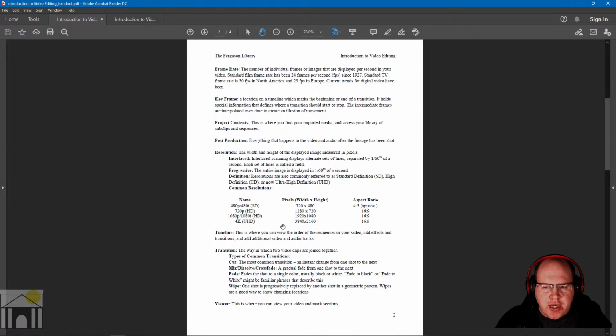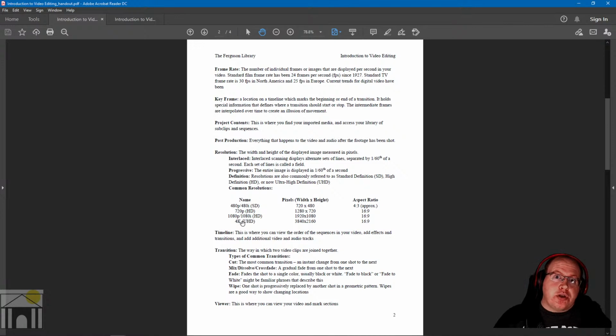So high definition now really is 1080p. It's 1080 pixels high and 1920 pixels wide. And so when you buy an HD TV now that isn't 4K, we'll talk about 4K in just a second, when we were buying HD TVs, that was the resolution that the TVs or the monitors were showing.